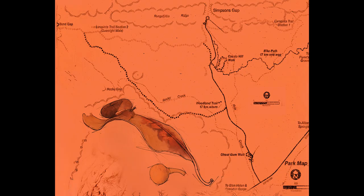So moving on to the next one, we can see up the top, we can see Simpson's Gap. What can you tell us about this map? This map basically depicts all the multiple trails that you have around Simpson's Gap, just going south along Roe Creek. It's also part of the Larapinta Trail, and also part of a bike path that goes from Alice Springs all the way out to Simpson's Gap. It's incredibly popular for the locals to go riding out through the beautiful range as far as the gap itself.